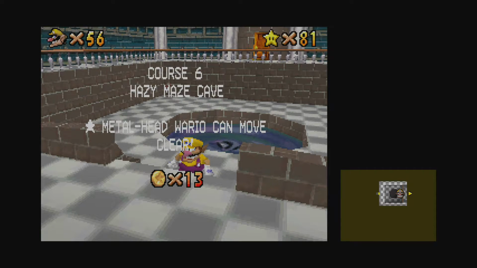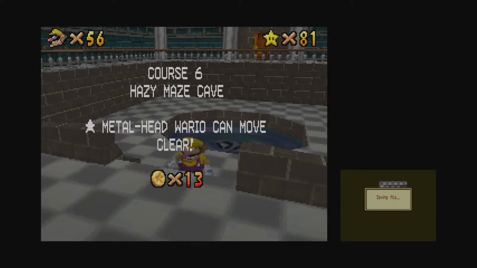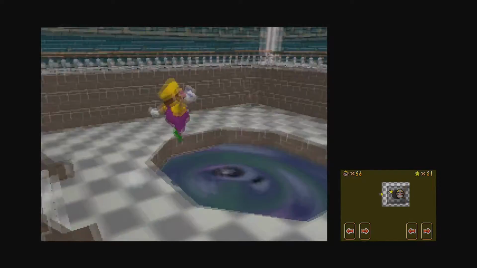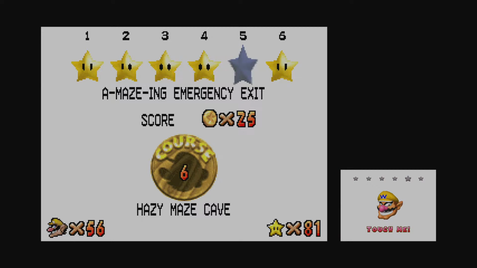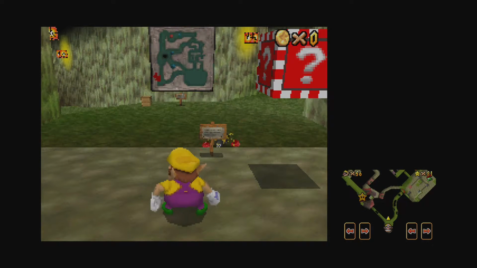And yeah, I think there's only one more star left to get besides the 100 coin star. So we are making much faster progress than I anticipated. Wow, this might end up being a very short episode. So the last star we need to get is Amazing Emergency Exit. Like I said, we're gonna go for the 100 coin star as well. So yeah, time for some metal music, I guess. Here we go.